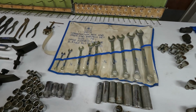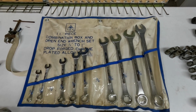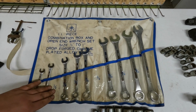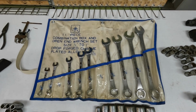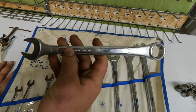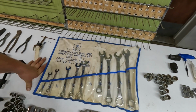We got this set of jet wrenches. There are the 2 missing, the 3/4 and the 1/2 inch. I don't really care about it. It was kind of thrown in with the SK stuff, so we took it. It's a nice pouch, so I might actually fill in 2 sizes with just some extra wrenches and throw it in maybe one of the trucks or something like that. These jet wrenches were made in Japan, and they actually seem like they're pretty decent. And I think they're completely unused, so I'll probably just throw in the extra pieces, put it in one of the trucks.